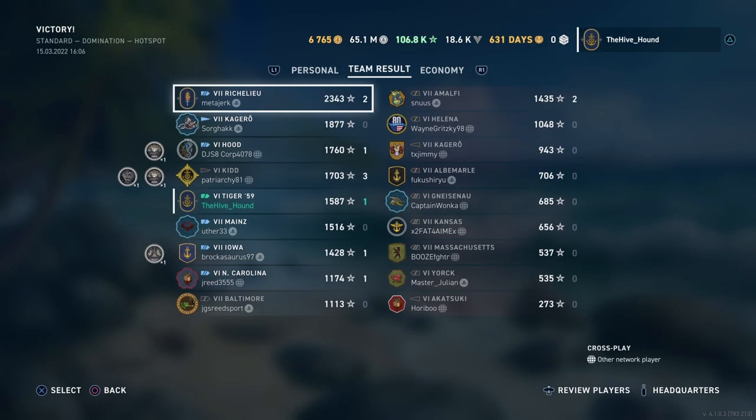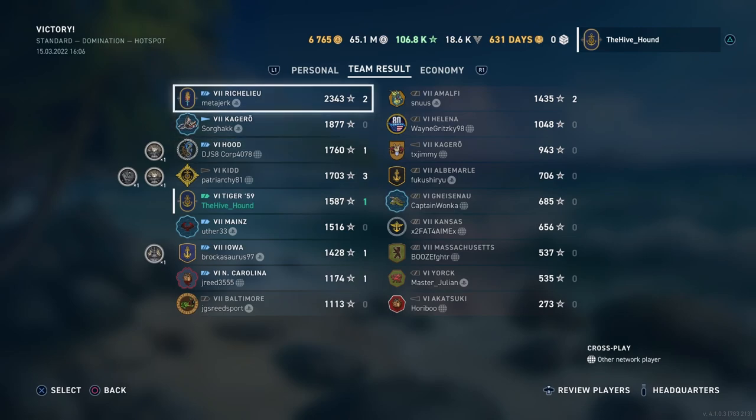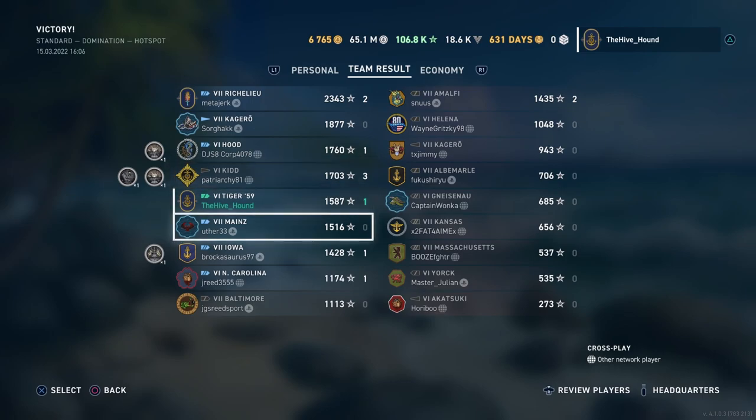Right, okay, so team results. Oh, there we go, Tigers crap. Yeah, Tigers rubbish, 1600 base XP. This is the first match under 2k. We had a team with MetaJerk and Patriarchy as well, fellow CCs. Literally not divisioned, just absolutely completely random. And yeah, okay, this kind of points out the situational thing where the Tiger's not strong.